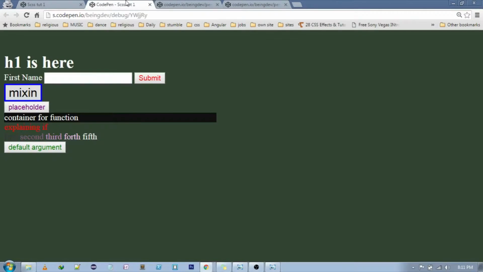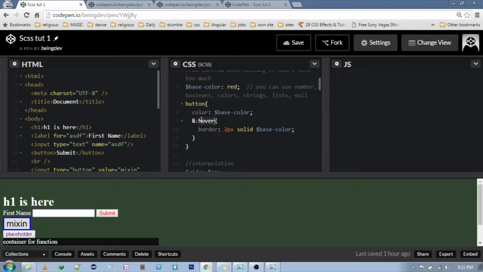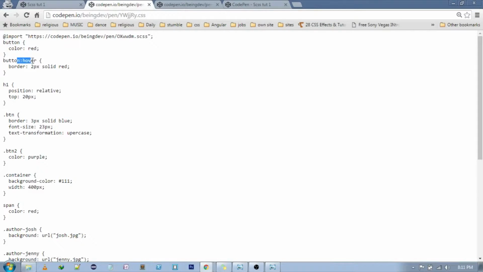This is Sass. I guess this is the CSS. Yes, so you see where this is hover. We are using nesting as well, which means our inner selector is being nested under button. So what it will do is button, then hover, and then this value.